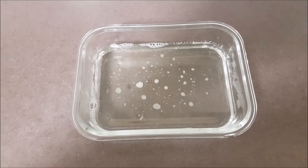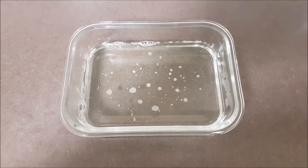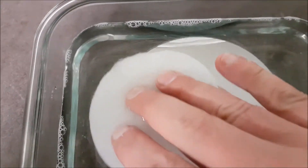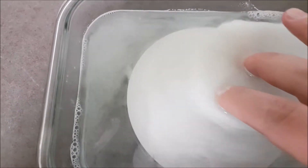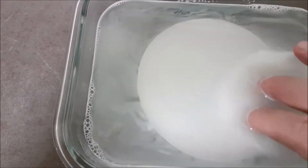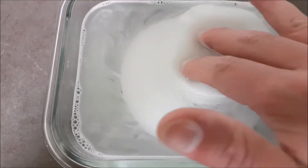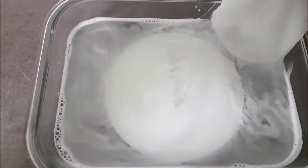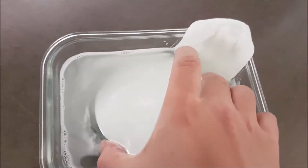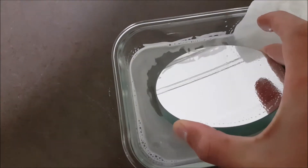We have a bath of water, a little bit of detergent, and some alcohol. Now we're just going to dip the mirror inside and then give it a clean with cotton pads. You take your cotton pad or cotton wool, let it soak in, and then very gently rub the surface of the mirror, trying to remove any of those stains. It's looking good — just a few more iterations and it should be good.